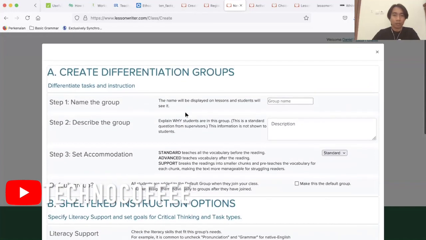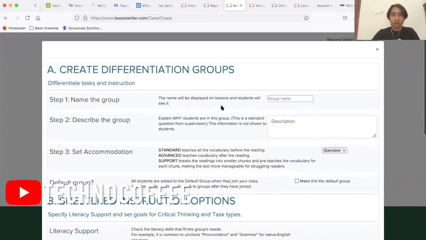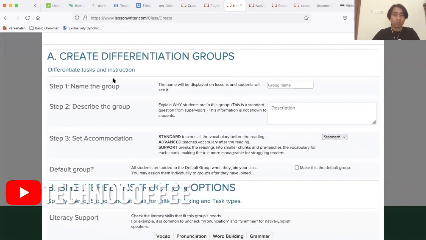And then now you will come to this page. Okay. If you think that you want to give a name into your group, then you can just name it awesome group, for example.